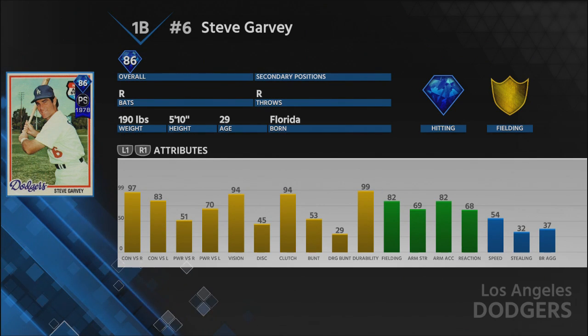And he never has enough power to really justify putting him on your team. He just never does. And this card is no different. He has great contact, 97 contact against righties, but only 51 power. Against lefties, he's pretty good, 83, 70.